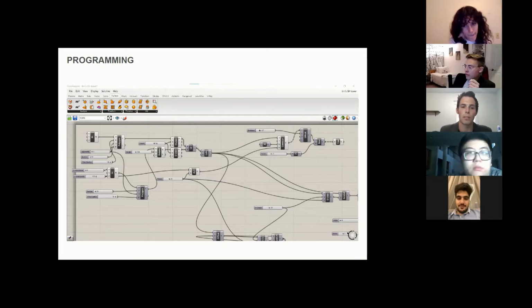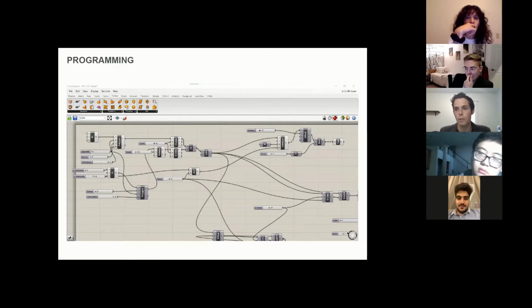So here, one thing that I'd like to point out is this idea of moving from a single point on the first component down through, and you start to develop form from there. So it's very much a program where you build from the base level and then develop a more and more complex system from there. But I'd also like to point out that a lot of these components that you see here are things that you may be familiar with already from using Rhino, such as the point, polygon, divide, and rotate commands. They all function similarly to that of Rhino.